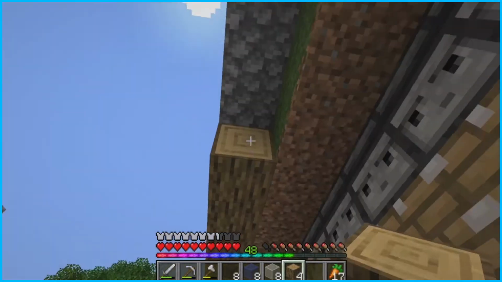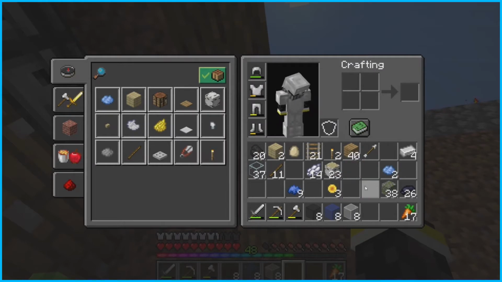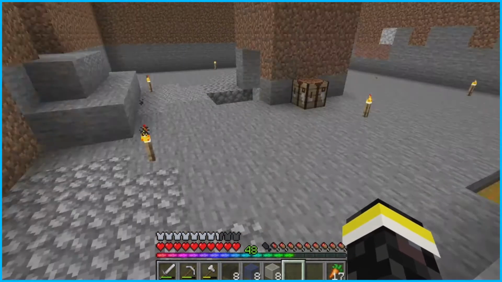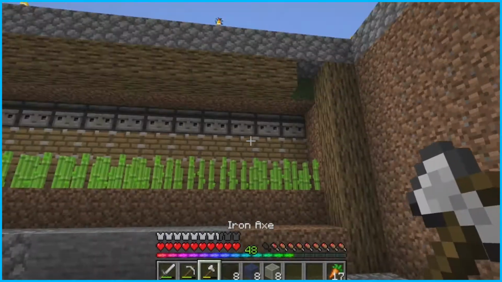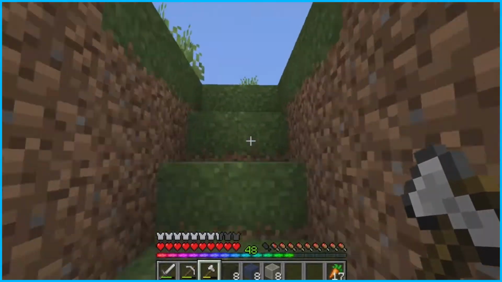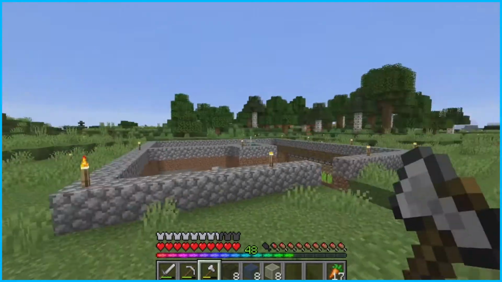Bloop, bloop, bloop. Sadly, I have to leave that top layer there dirt. Oh my goodness. Really? I'm one block short. Oh, I know. I gotta go get another tree. Oh my god. Okay, so this tree's right here.